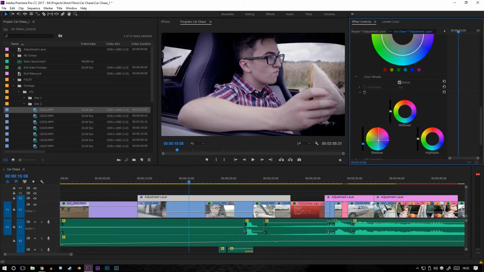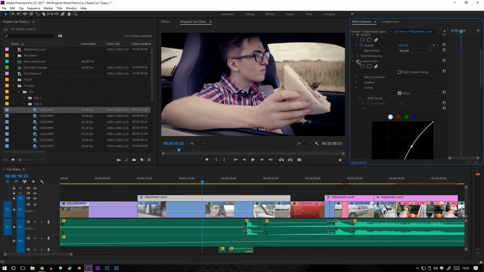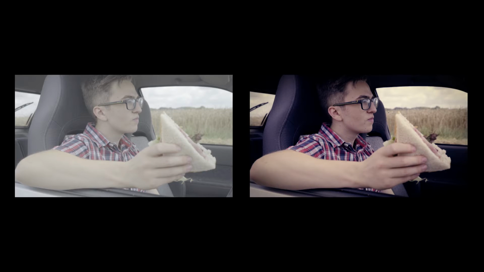A really advanced technique that I sometimes use is adding blues into the shadows and orange into the highlights, because they're complementary colours and that makes it look really nice. So let's see that before and after. Just look how much of a difference playing with a few of those filters made in a couple of minutes.